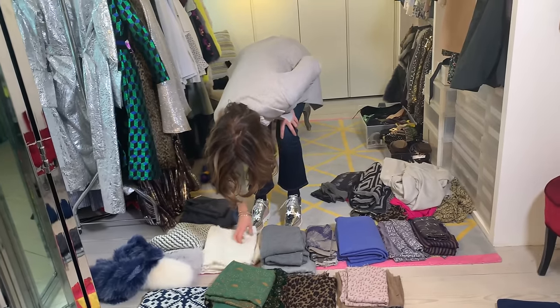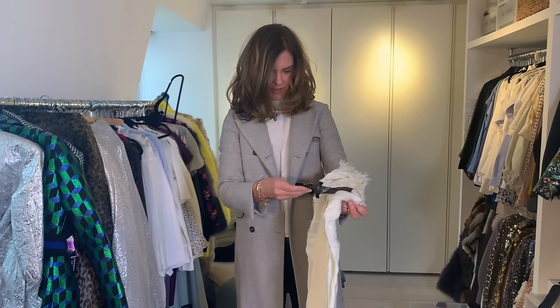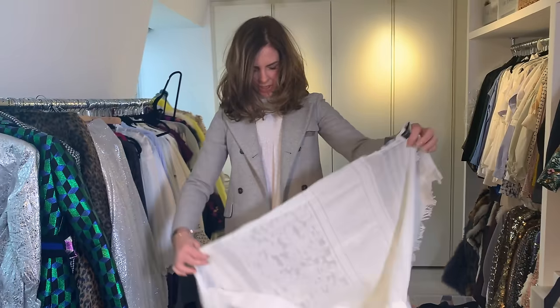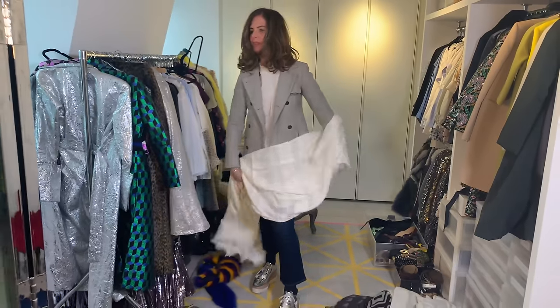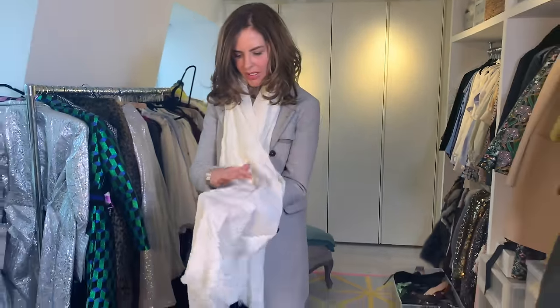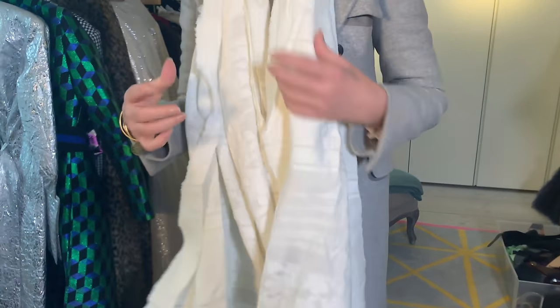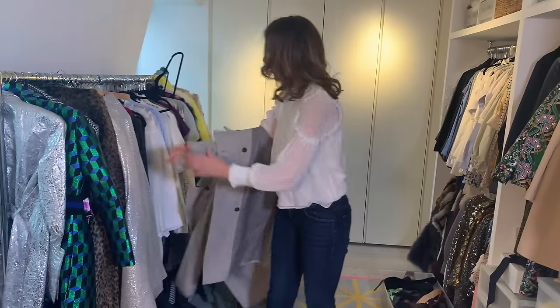I've got this white Zara scarf — about 17 pounds — that I clearly haven't worn. I put it on now and think 'oh, that's lovely.' Maybe I will wear it in the summer. I like the idea of white on white. When you want the purpose of a scarf without feeling overheated, go for a more cotton look. It's just made the jacket more summery. I could wear it with a t-shirt. Always take the labels off Zara — that's going to stay.